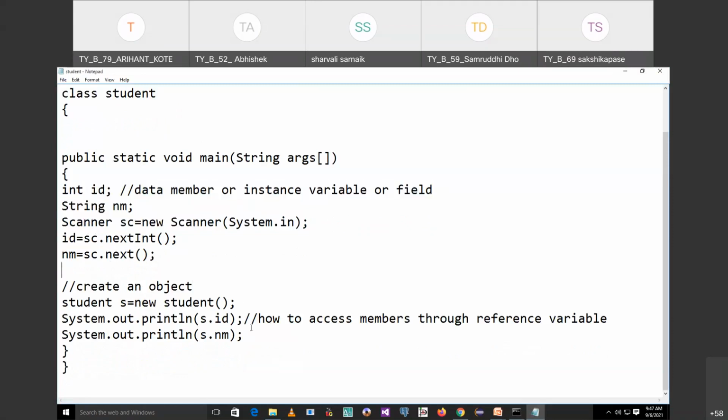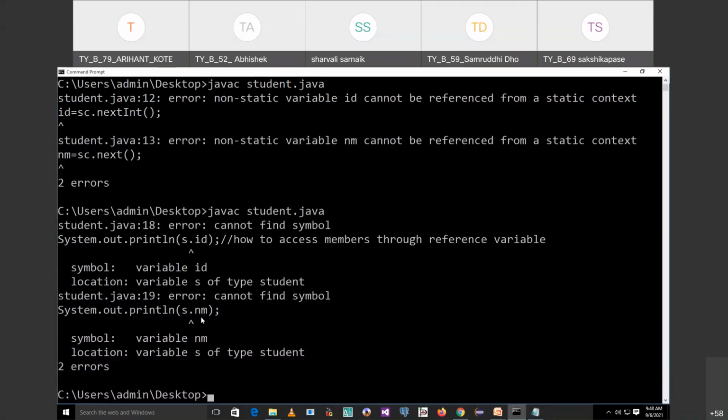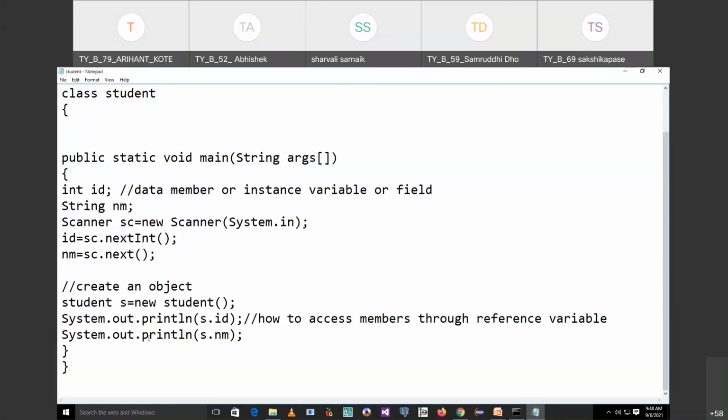Now see, you will observe that I'm getting an error on s.nm. We cannot access it through a reference variable like s.id here.